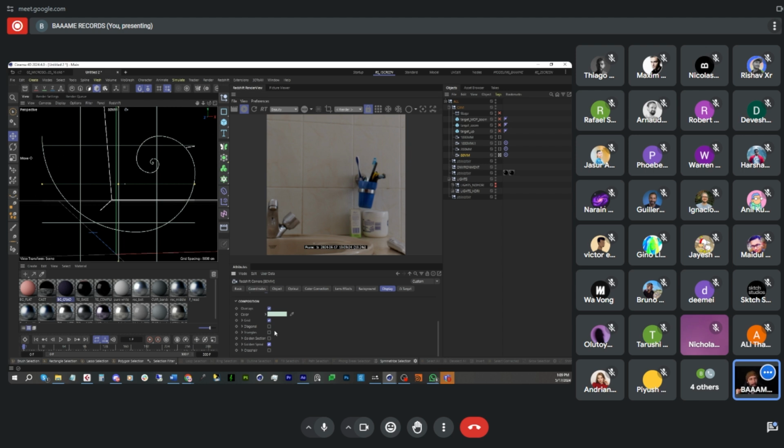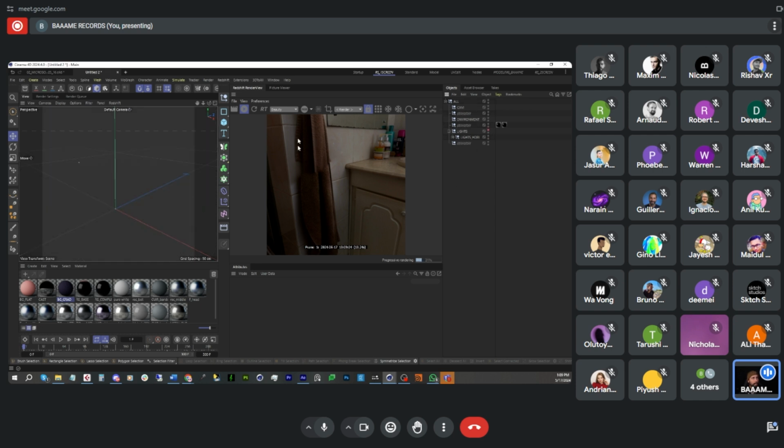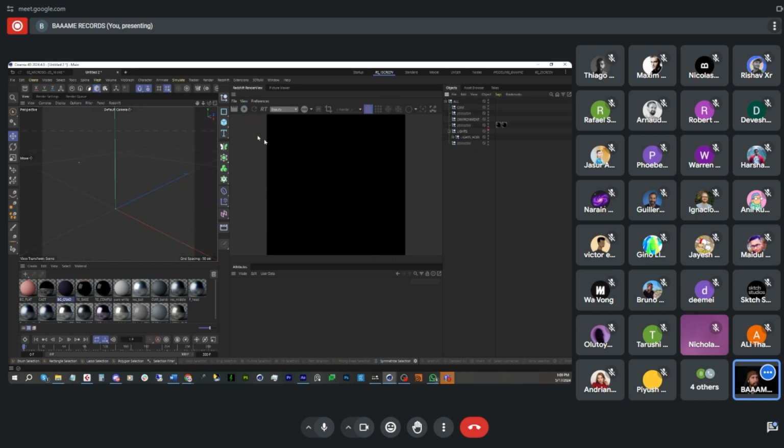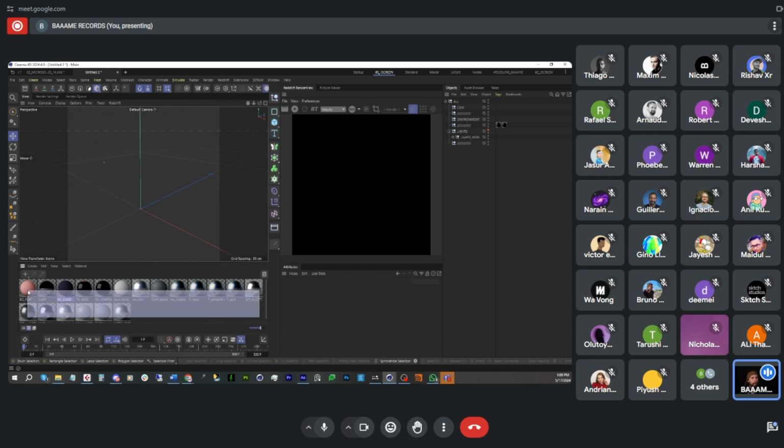So when you go to the camera and you go to display, you have all these options to see on the viewport and to compose better scenes. But right now, we're not going to use them. And we're also going to erase or just mute those lights. We don't need anything, so we are going to erase everything that we have and start from scratch.